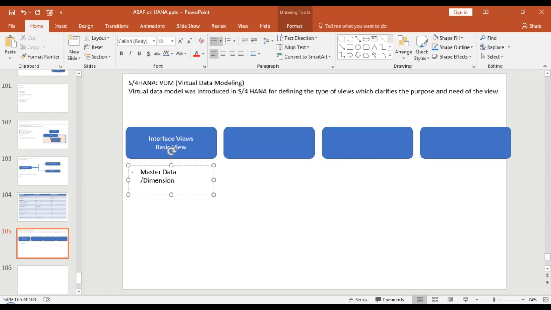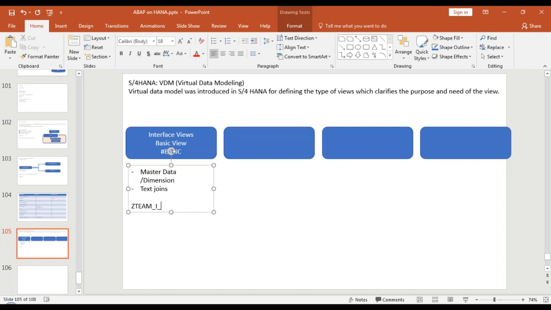These views are also used for the purpose of text joins. So any table which has a text table joining, connecting with the main table, you can use this type of view in S/4HANA. You can mark them as basic views, guys. The annotation which we use for them is hashtag basic. This is the VDM annotation for interface views. Another interesting point is, when you create such views, there is a naming convention you have to follow. So whatever your team name or company name, whatever the naming convention, Z or Y underscore I underscore.